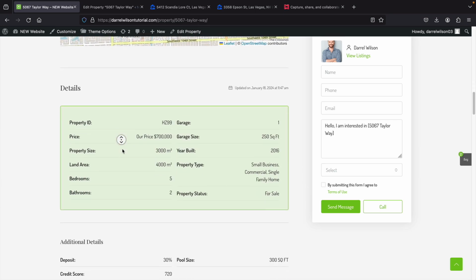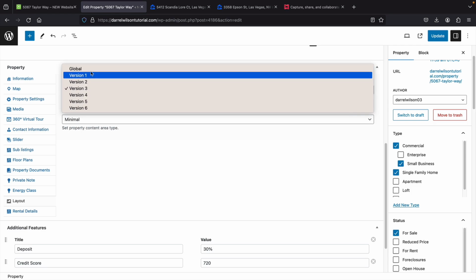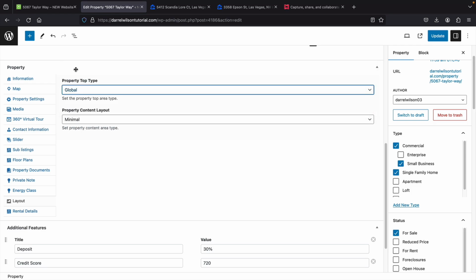So that's pretty cool. So yeah, on your own free time, you guys can go mix and match through these properties. These do say global here at the top, and that's because the theme options are setting that globally. We will talk more about the global options when we talk about the theme settings.